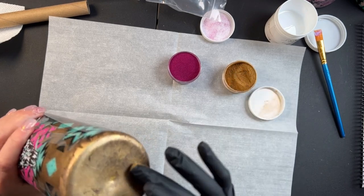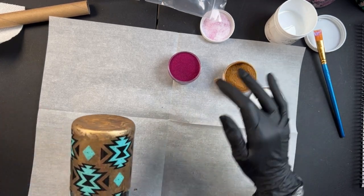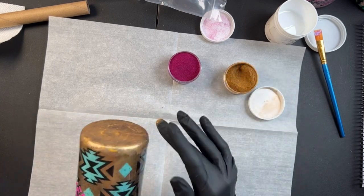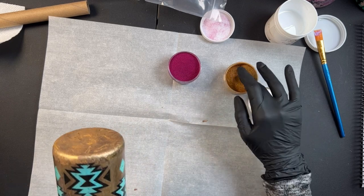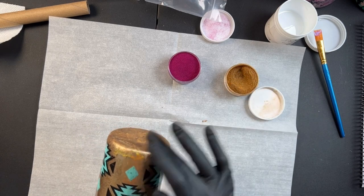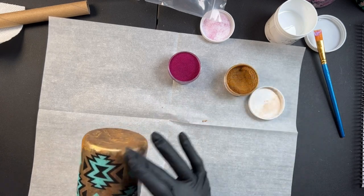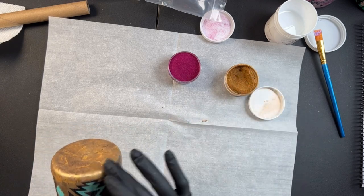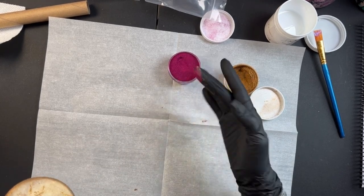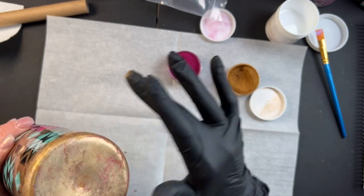So first of all, I thought I was going to use the Rachel and the Hudson again. I ended up using more of the Hudson because I like the gold, and then I do run it around the edges just so it tends to blend in with the cup better. So I thought a little holographic at the bottom would blend in a little bit better. But then I'm going to go with my rubbing alcohol after that and kind of distress it. So I'm just going to let you guys watch this process. I did use a little bit of the Rachel, the pink foil dust, but more of the Hudson. I just like the way it tends to blend in better.